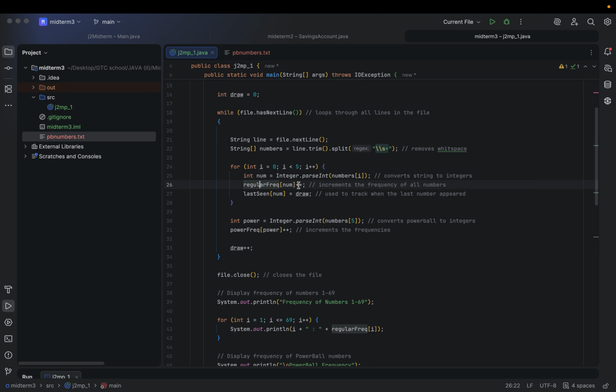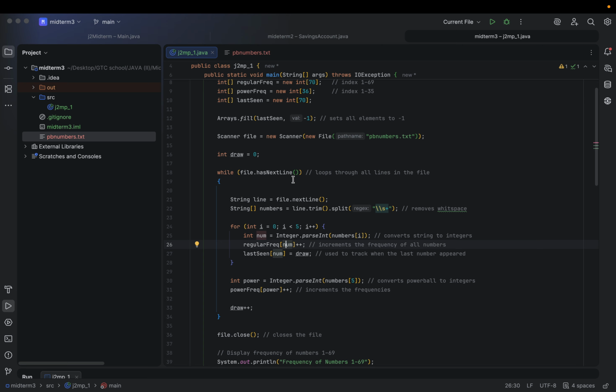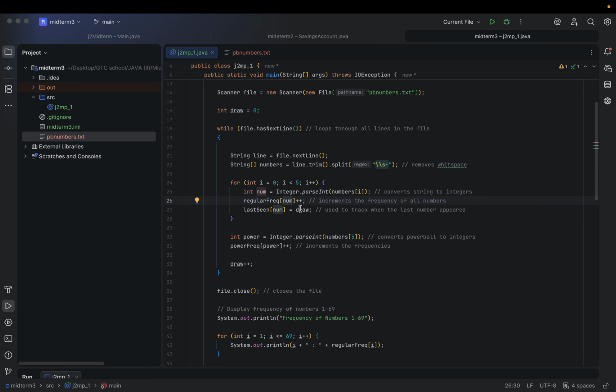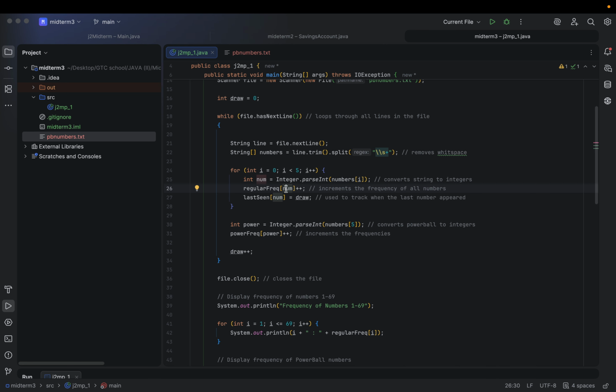Then we can use our array and whichever number we're using, because we know we have a range from 1 through 69, we can just loop through each line and store the frequency of each number.